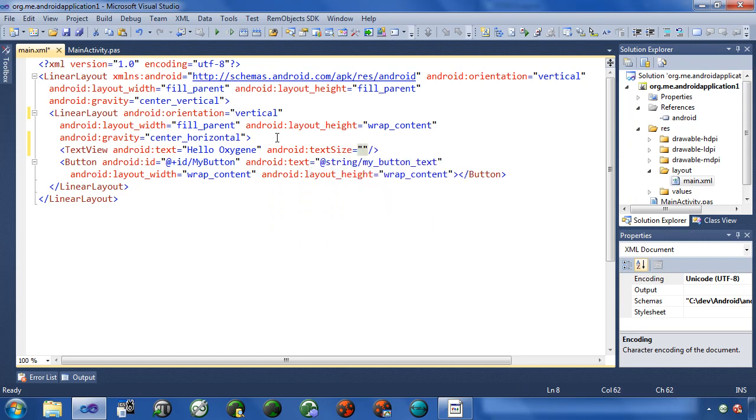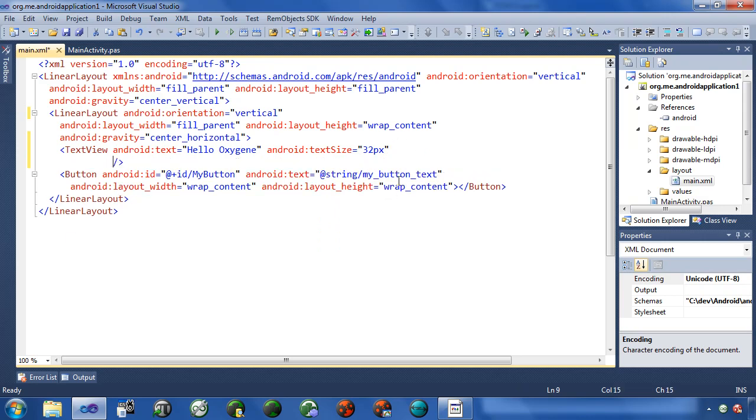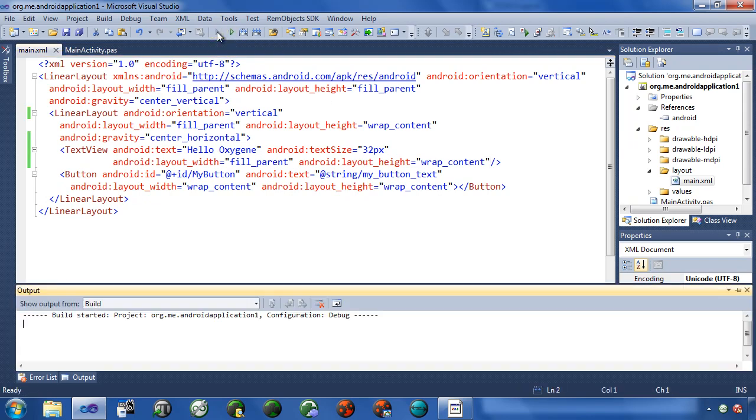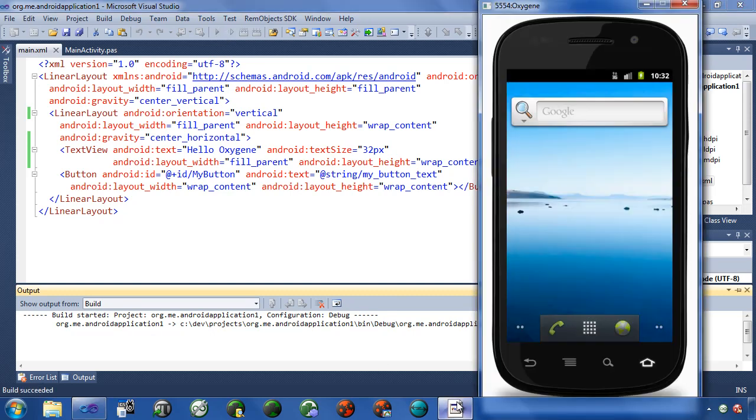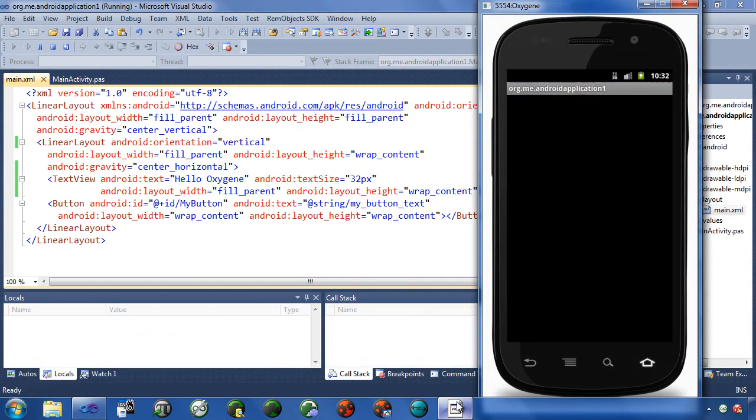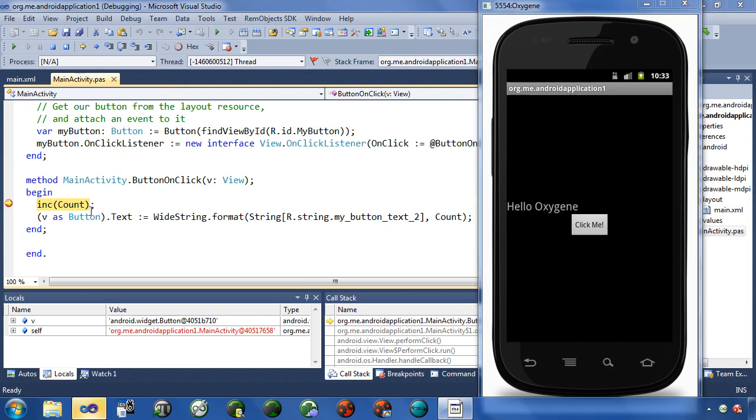And instead of making you watch me type the rest of this, I'll just copy and paste some additional layouts in there. So now we go ahead and run this with the debugging turned on. Bring up the emulator. Emulator is a little slower than actual hardware, but still pretty quick. If you want to get even better speed, you can run it without debugging. We'll go ahead and click this button here. And we see the breakpoint caught right here.